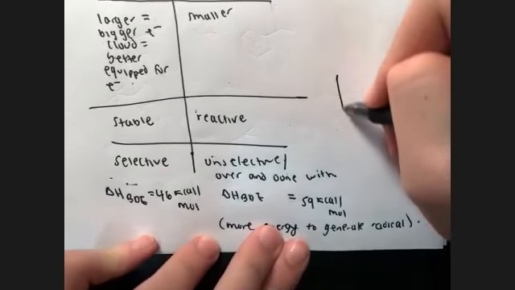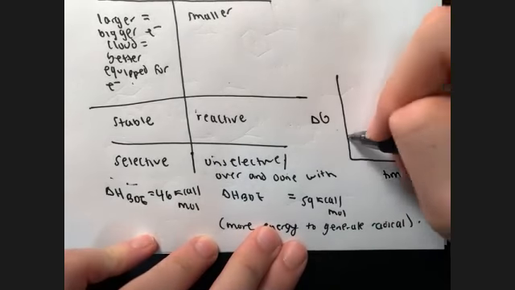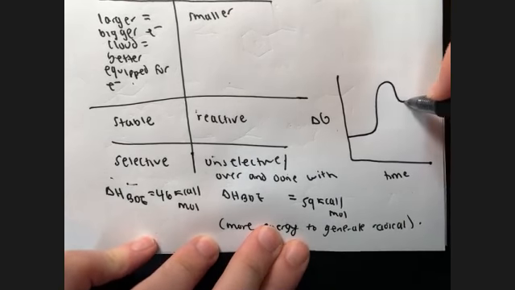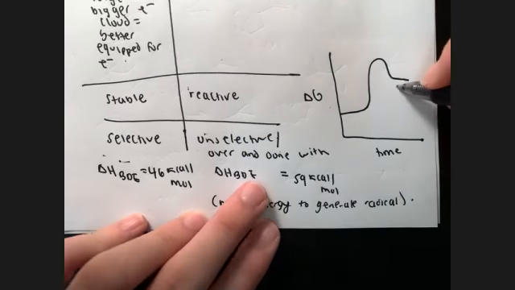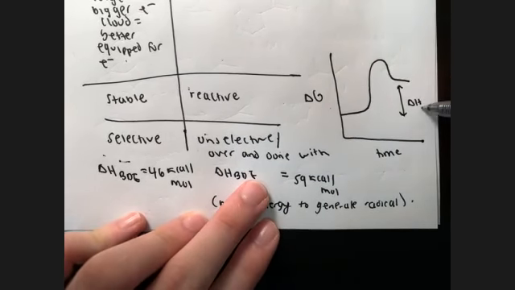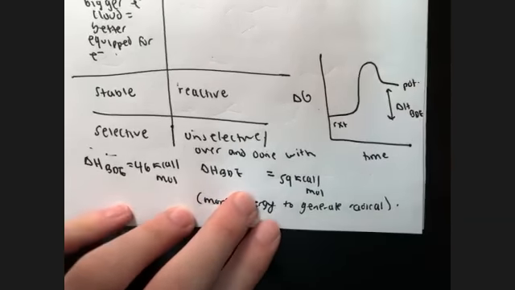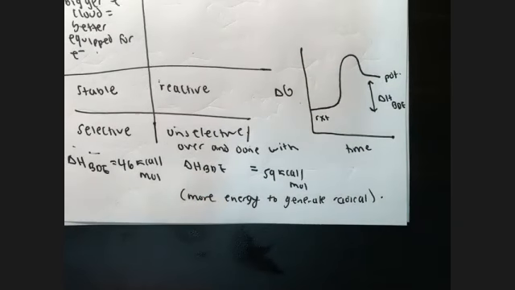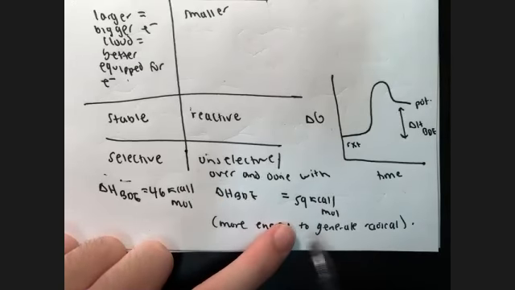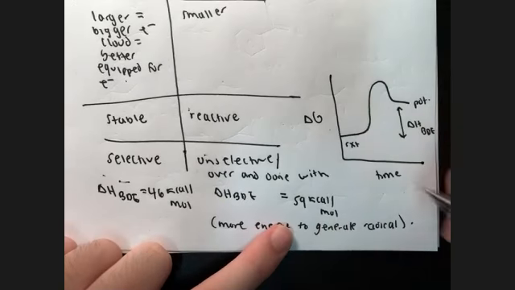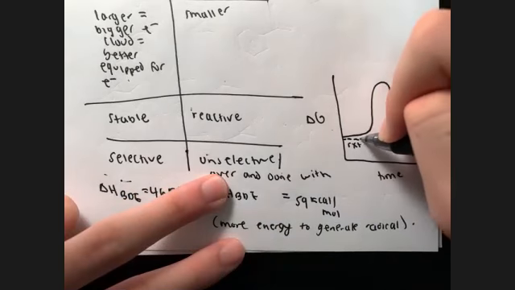So if I were to draw a free energy reaction diagram, let's just call that delta G, and we can call this time. Essentially, to homolytically cleave something, it's endothermic. We know it's endothermic. You have to put energy in to break bonds, right? So this would be the enthalpy, delta H BDE, because this is my reactant and that is my product. That's my enthalpy, BDE, and we know it's going to be endothermic. But essentially, if the delta H BDE is a larger value, it's 59 kilocalories per mole, and then delta H BDE for bromination is 46. So maybe let me draw that.